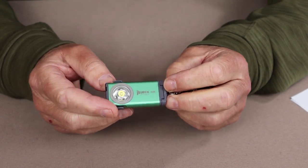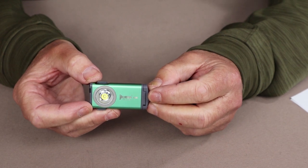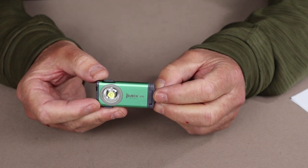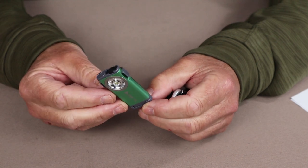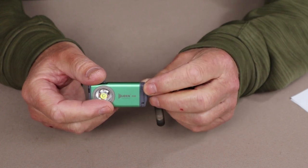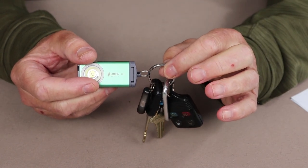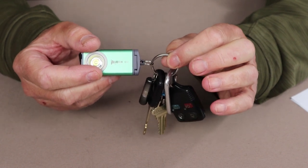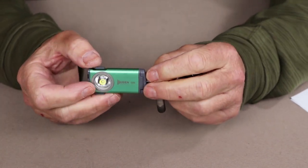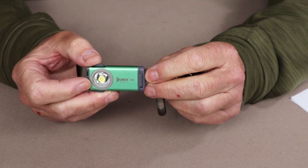Let's go over some of the key features for the Wubin G2. At its maximum, it has a 500 lumen output, which is pretty impressive. It's a very wide floodlight beam — not a search beam by any means, but as you'll see when we start the testing, it's more than effective for the type of tasks you'd use a keychain light for. It has a magnetic tail cap, a detachable key ring which makes it very convenient, and a removable pocket clip. It has a built-in 280 milliamp battery, which is non-replaceable to the best of my knowledge.